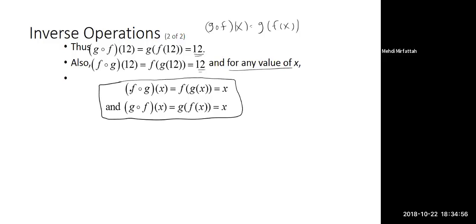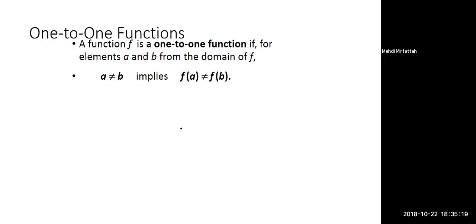If the composition of f with respect to g and the composition of g with respect to f turn out to be equal to x, then you can confirm that those two functions, f of x and g of x, are inverses of each other. So that's one way to verify whether two functions are inverses. You may want to write this on your summary sheets. This is another fact that you want to include in your summary sheets.